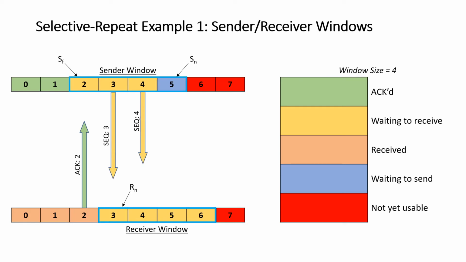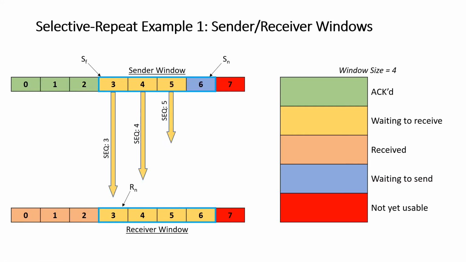Since the receiver has not yet acknowledged the receipt of packets with sequence numbers 3 and 4, that means they are still in transit from the sender, as shown. Once the sender has received acknowledgement from packet 2, the window shifts forward to continue transmitting the frame. The packet with sequence number 6 will immediately be sent now that the frame has shifted.